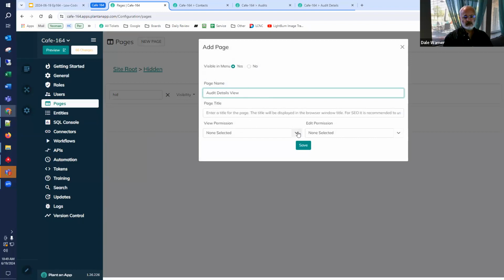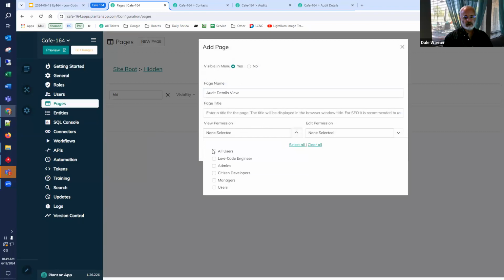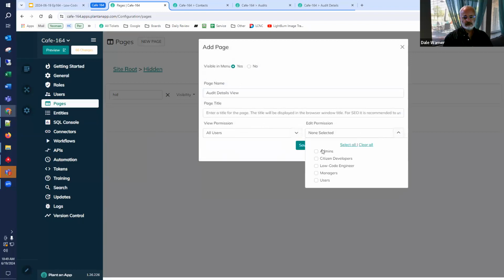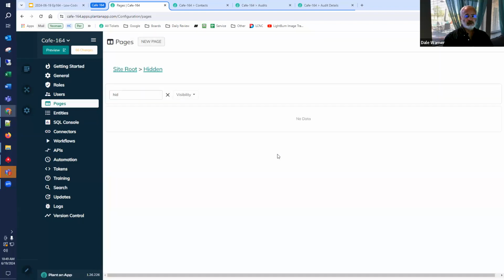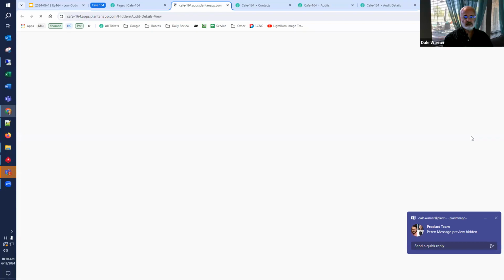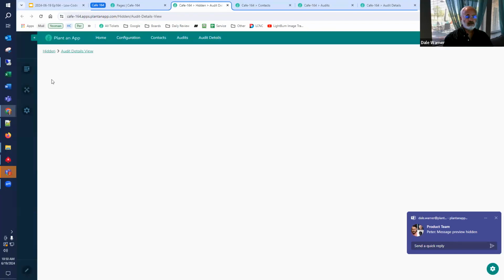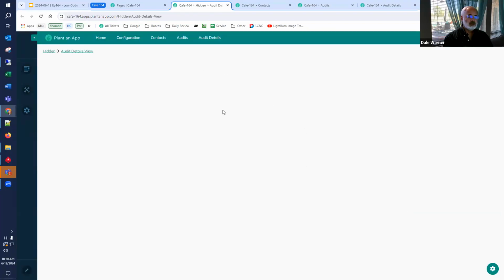Doesn't matter what we call it, but this is just a page, with the same permissions, where we're going to put this kind of content. So we have an audit details page. I can go to it here. And this is the page where we're going to put this customized view that's going to be able to be embedded as a subtable.